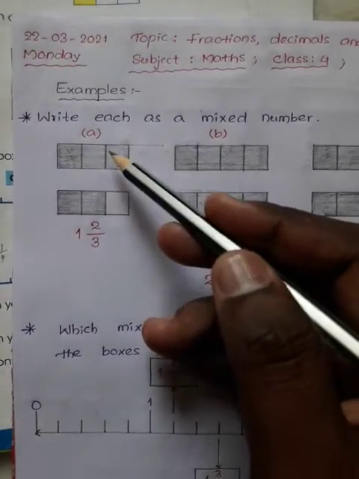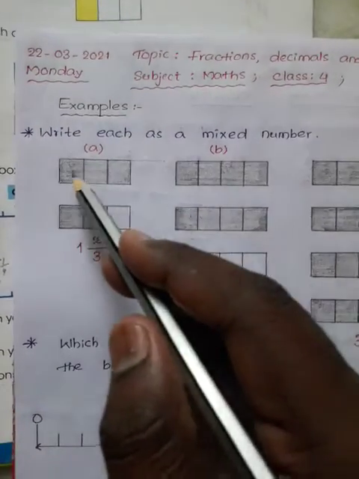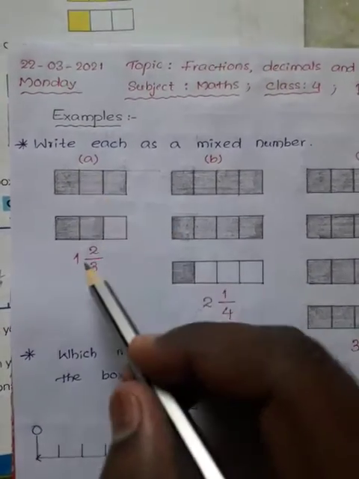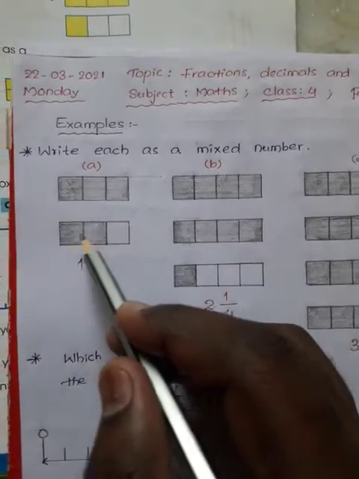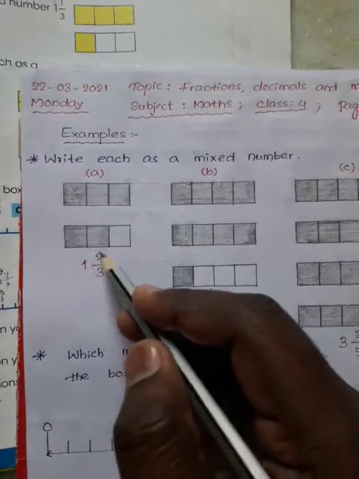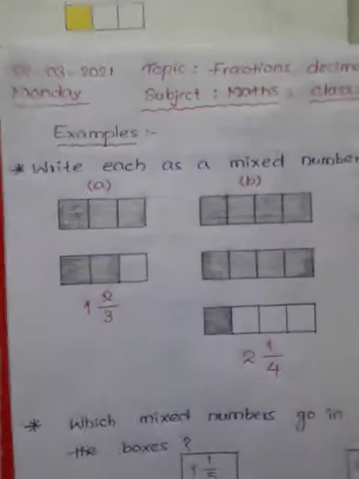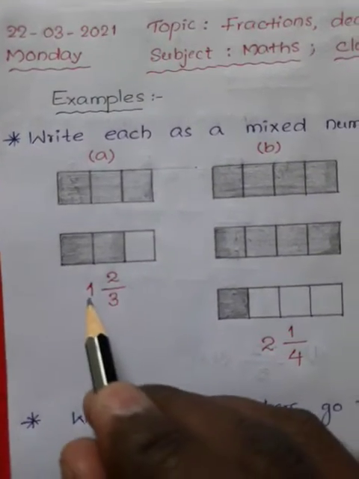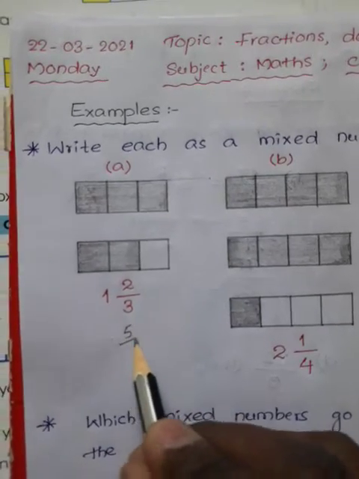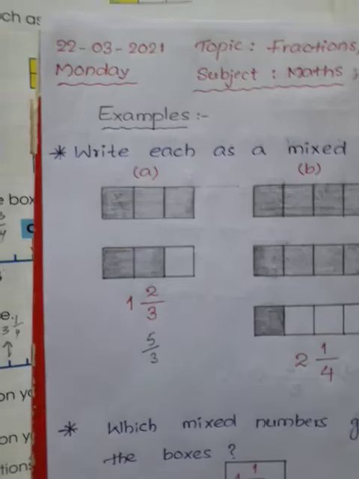Look at the diagram. There are two diagrams in one picture. If you look here, this is full. There are three squares, but it's full. Whenever it is full, it means one. Now in this one, how many parts are there? Total there are three parts. Write it down. And how many are shaded? Two. So 1, 2 over 3. If you change it to improper, check it. 3 ones are 3, 3 plus 2 is 5 by 3. So check it, 5 places are shaded or not. Clear? Now the second one.